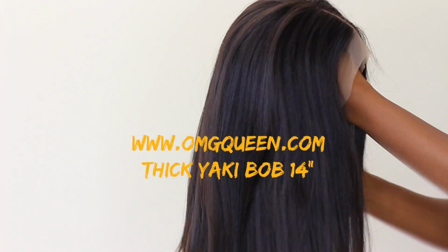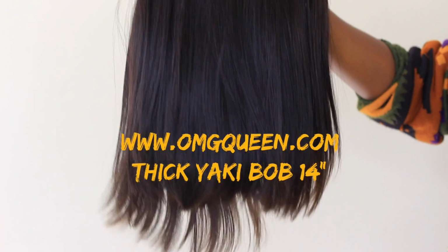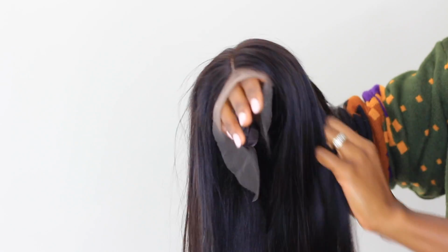Alright guys, so this wig is from OMGqueen.com and this is their thick Yaki bob. So this one comes with a middle part and a fairly angled blunt cut. So you see, if you don't know how to tweeze, this makes your life a little bit easier.